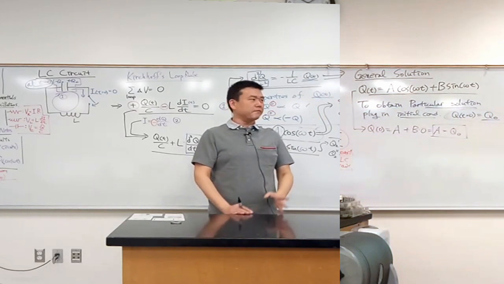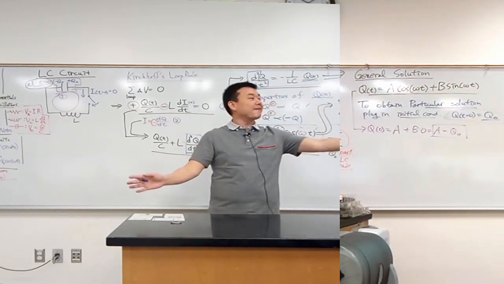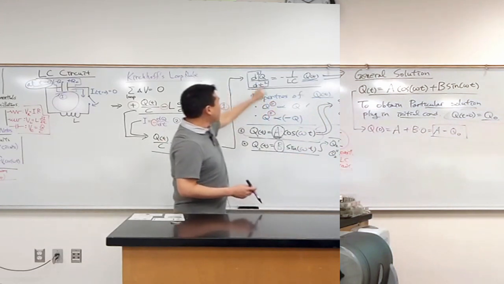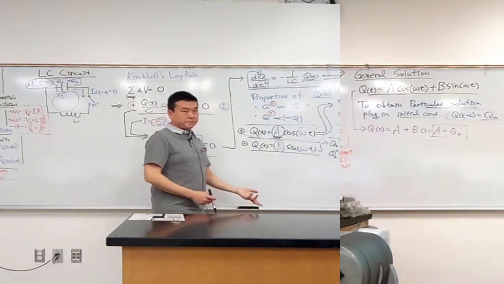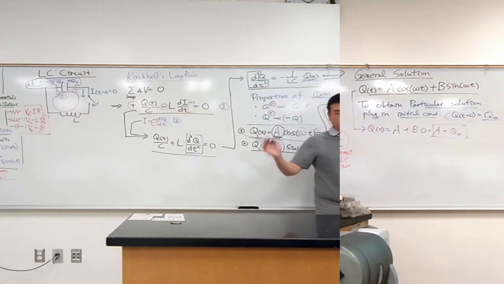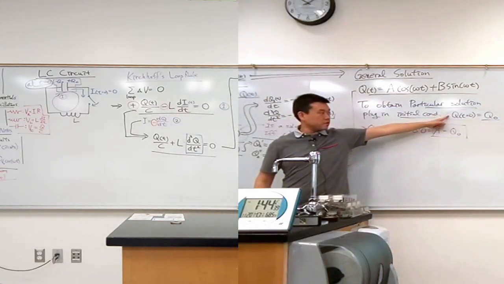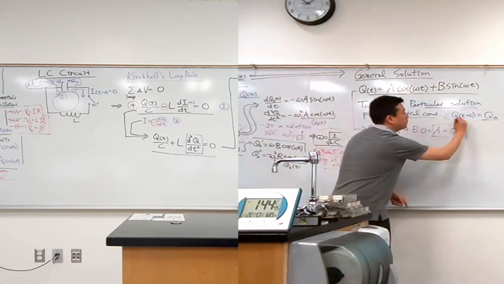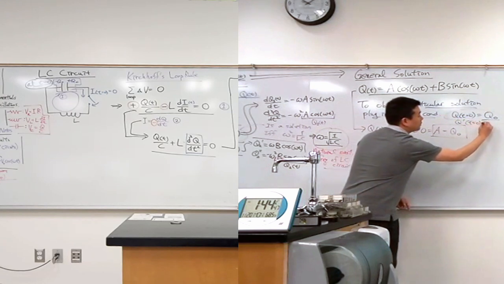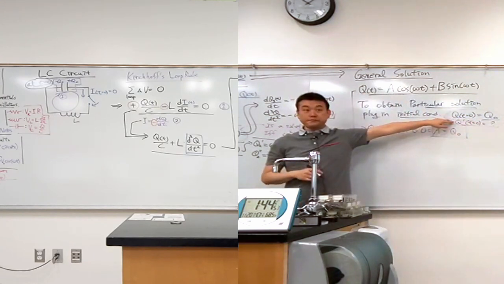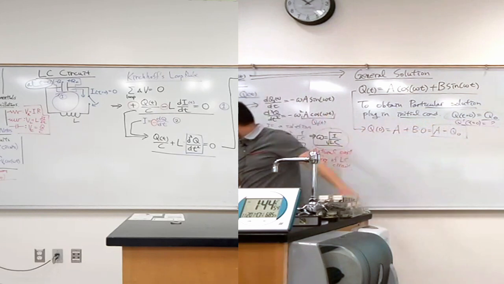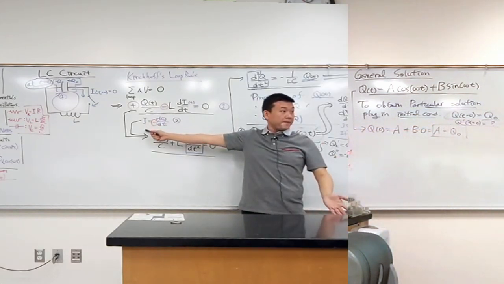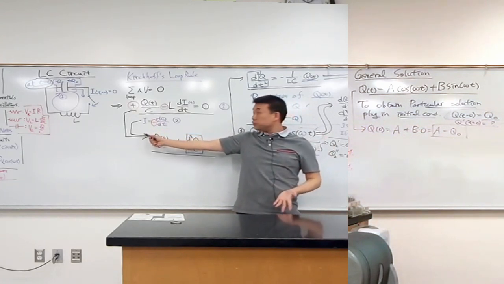This is a general feature, but since many of you haven't taken differential equations yet, I'll just give it to you, and you will see it in your math class. For a second order differential equation, the way to specify a complete set of initial conditions is the initial condition for the parameter and the initial condition for the derivative of that parameter. So what's the derivative of Q? That's the current here, right? So if we know the current at initial time, that will give us the complete set of initial conditions.